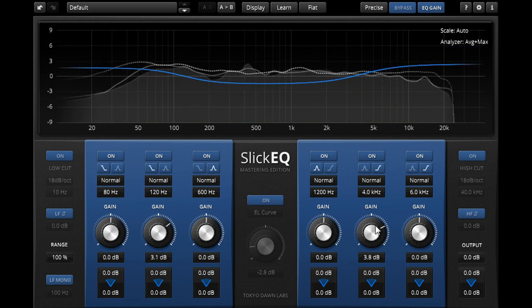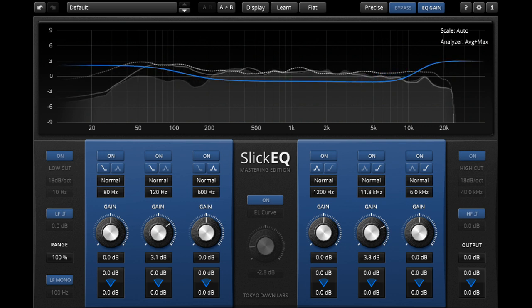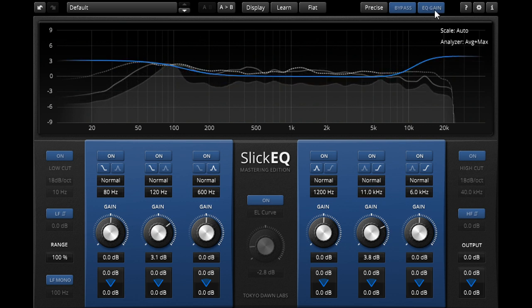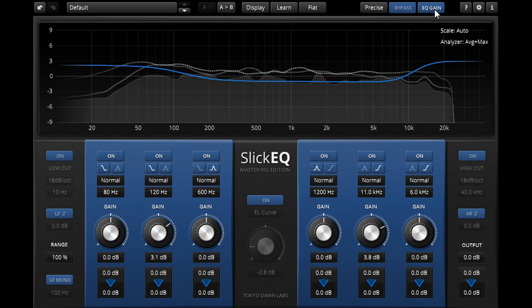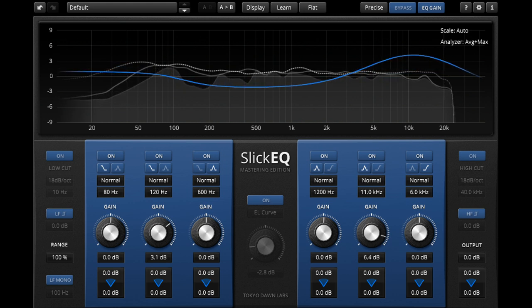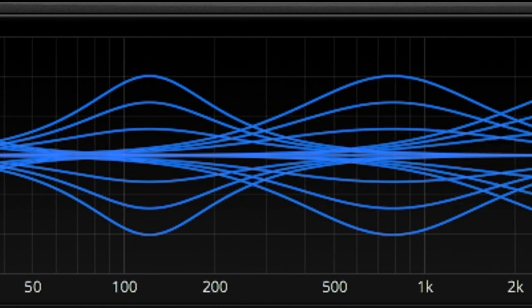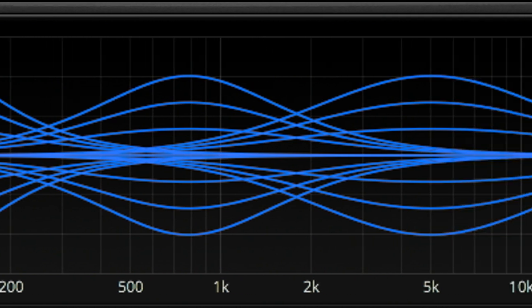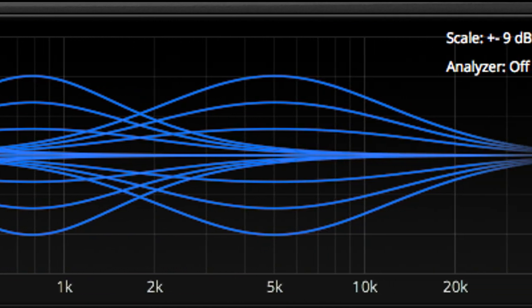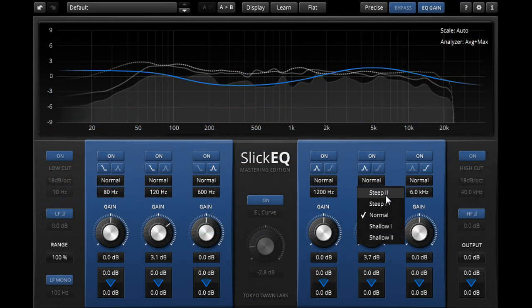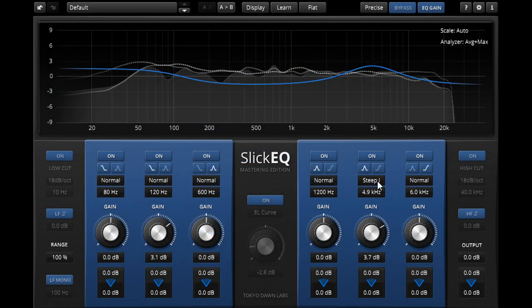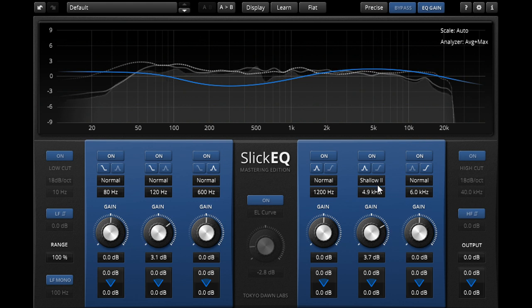And automatic gain compensation is applied by default, though you can disable this via the EQ gain button at the top if you prefer. Peaking bands feature a proportional Q, which gets narrower as you boost or cut further. More unusually, Q is also linked to frequency, so bands get wider as you go higher and vice versa. Each band also provides a choice of 2 steeper, more surgical settings, or 2 gentler, wider settings, for both bell filters and shelves.